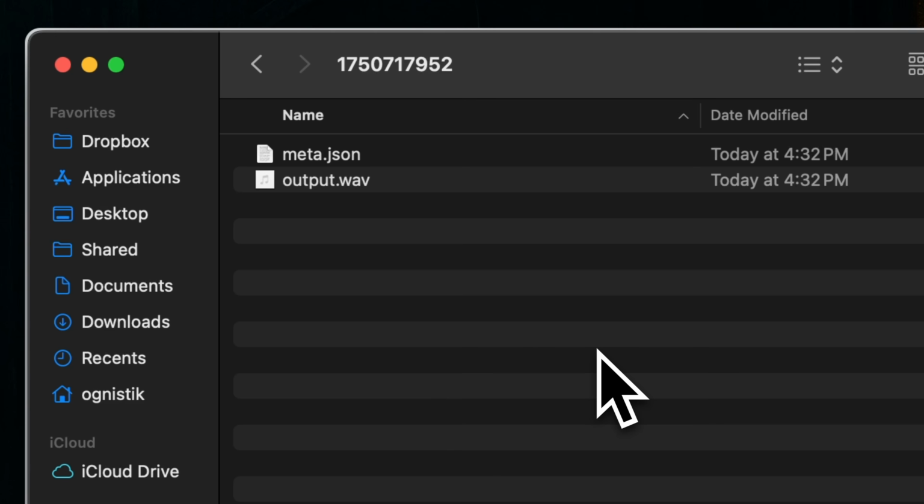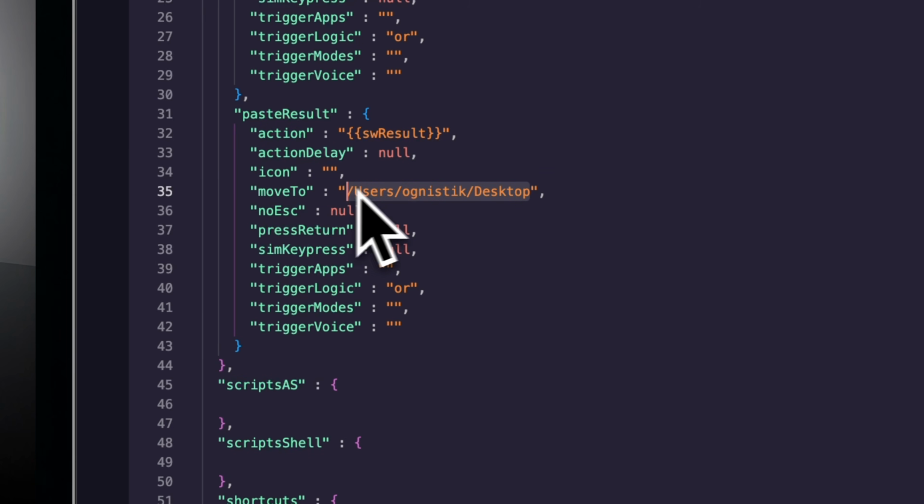This may be useful for users that transcribe audio files. For example, after you transcribe them with a specific mode, let's say that you want to save the result to a text file, which can be done with a script action, as we will see later, and then your processed file can go to a specific location in your drive to keep track of what you have processed. But aside from moving your recording to a path, you can also use .delete and your recording will be deleted.